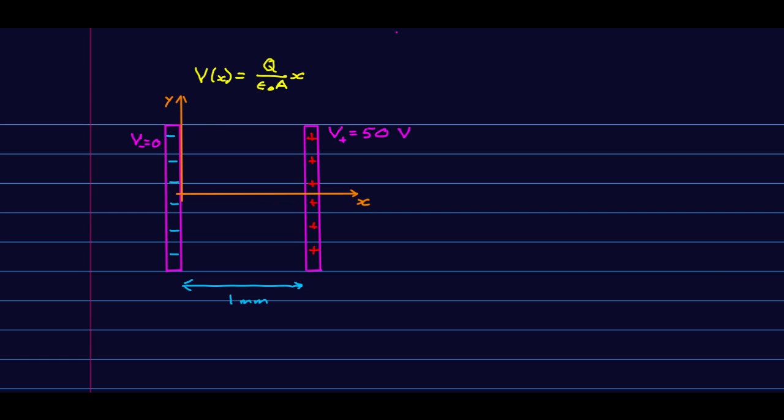Let's see how that looks in our simplest case, which is a parallel plate capacitor. So let's say we have a parallel plate capacitor, and suppose we've defined the potential on the negative plate to be zero, and say it turns out that the potential on the positive plate is 50 volts, and the plates are separated by one millimeter. What do the equipotential lines look like in between?